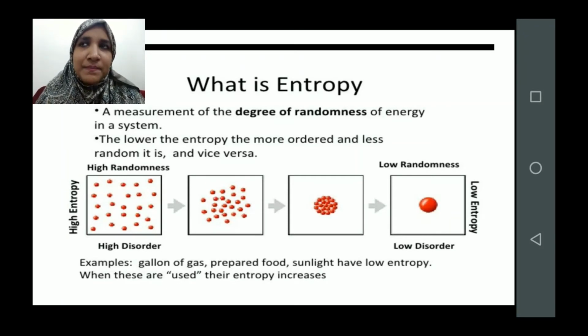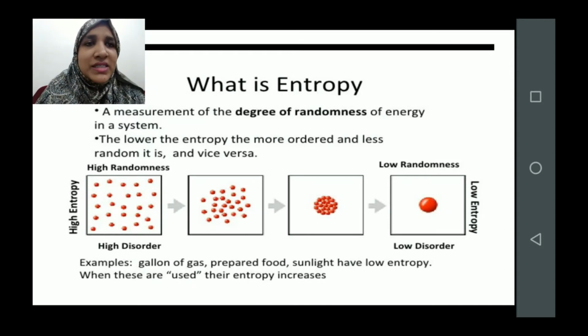For example, the flow of water from a high level to a low level, the mixing of two gases when they are allowed to mix, the mixing of sugar into water or salt into water. All these are natural processes. They do not require any external influence for taking place. So these processes are known as spontaneous processes. Entropy is helpful in finding out whether a given reaction would be spontaneous or not.